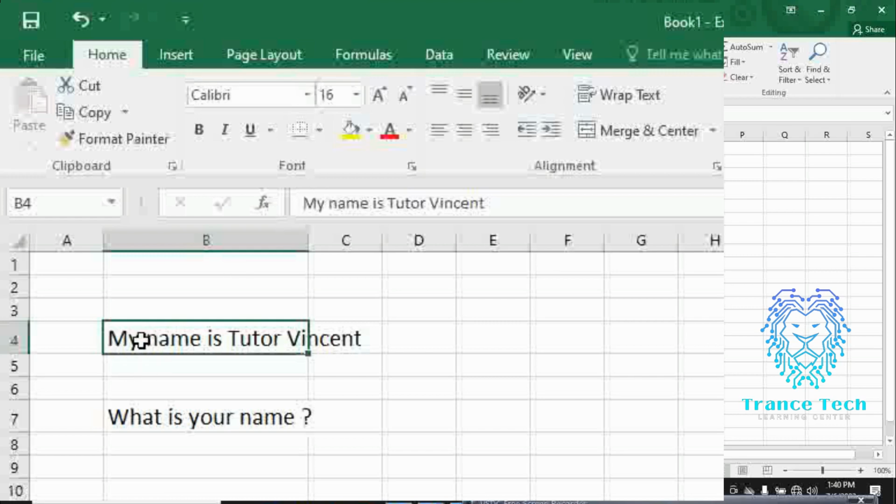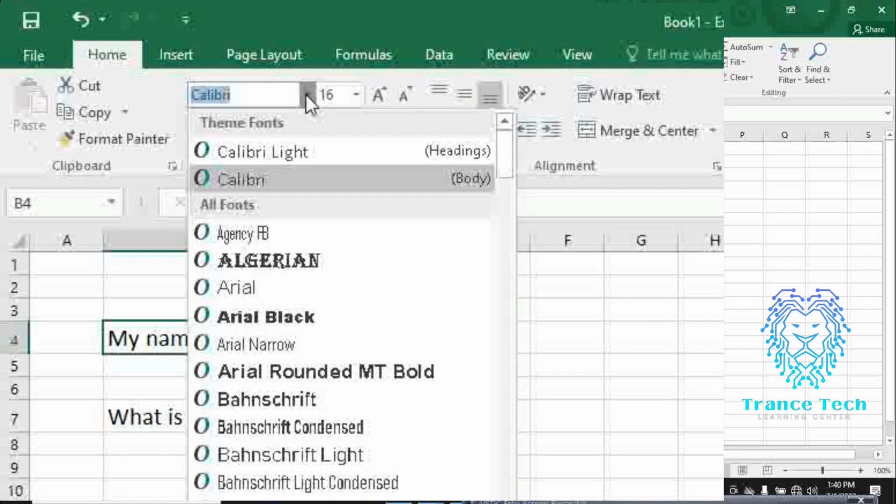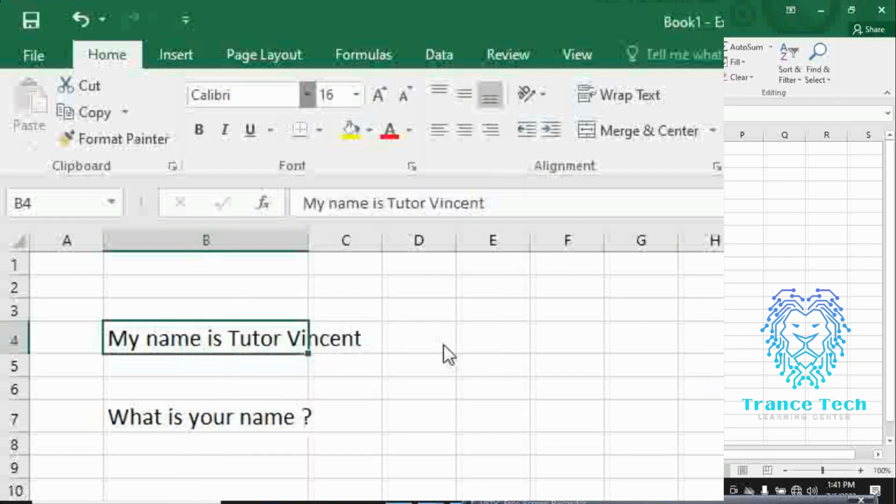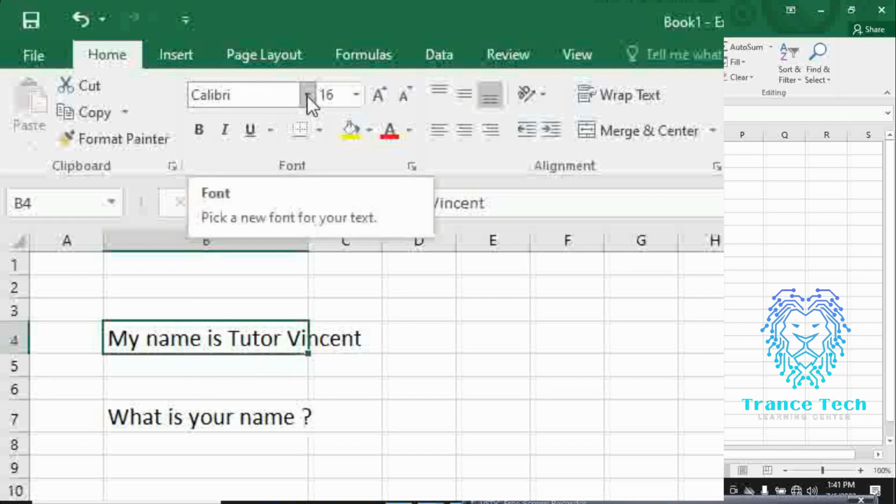When you select a text or when you type a text, there are types of fonts that you can see in the Microsoft Excel interface, and you can select or change fonts. Font simply is the design of the text, how you want the text to look. That's what the fonts primarily talk about for a beginner.